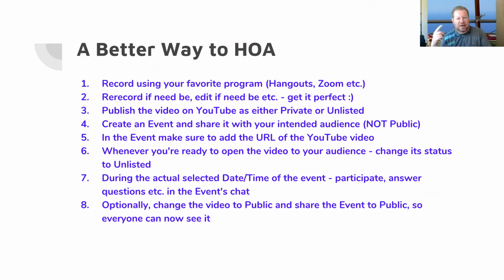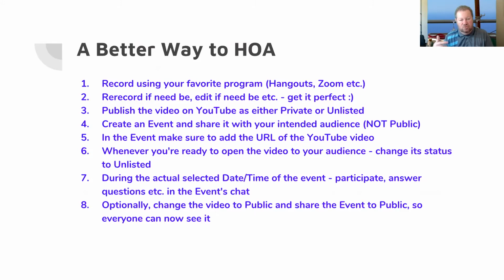But then after you're ready to release it to them, you simply change it to unlisted, and then they'll be able to watch it. So there's a couple of possibilities how that can be done. But a typical scenario would be, you would make a video unlisted, you would share the event with just the people that you want to see it first, and then they view it, and then later you reshare it as a public event video by changing the video to be public at that point.